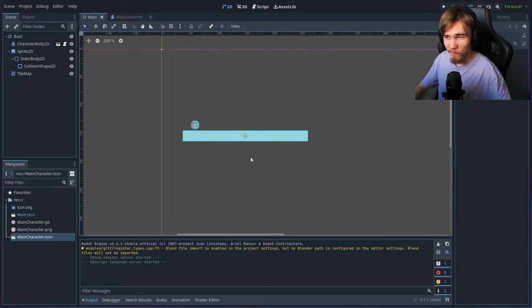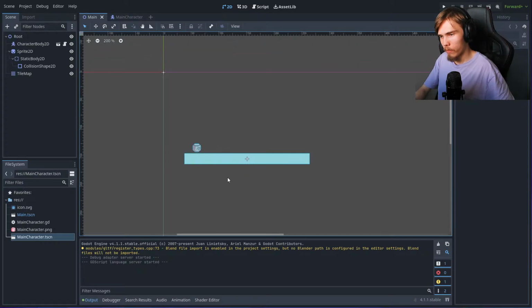It's not much, but today what we're going to be working on is the actual character controller. And we're going to try to finish that today to the point that it's actually good.